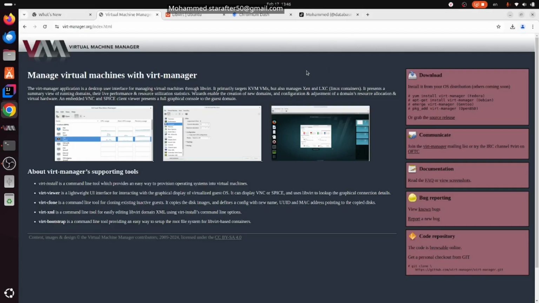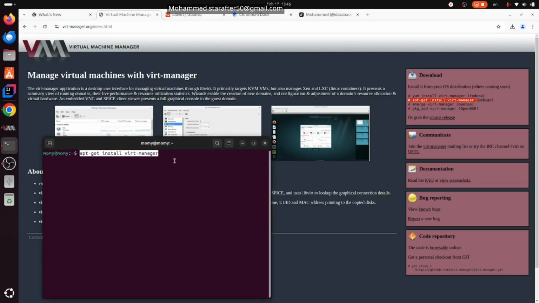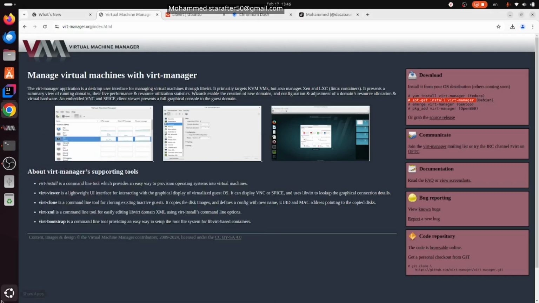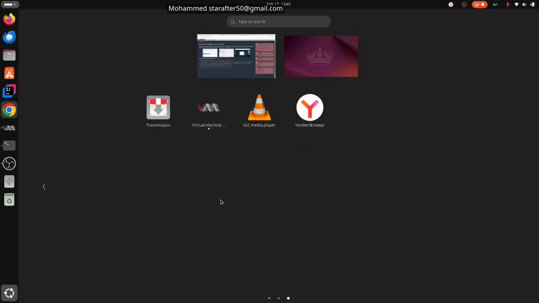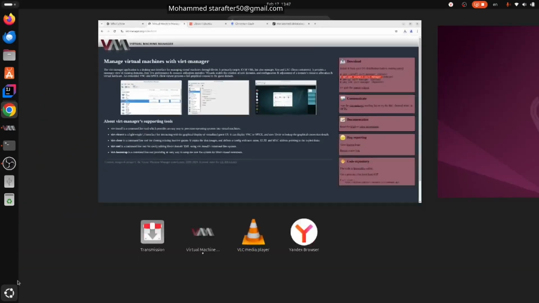Hi, on your Linux machine, you can install a virtual manager, so you can install other software. In this case, we will install the virtual manager depending on your Linux distro. In my case, I'm using Ubuntu, so I will copy this code, go to the terminal, paste the code, then download the virtual manager. Once it is downloaded and installed, I can go to that virtual manager and open it, and then it will be open.